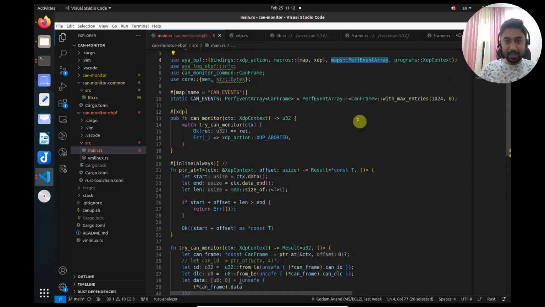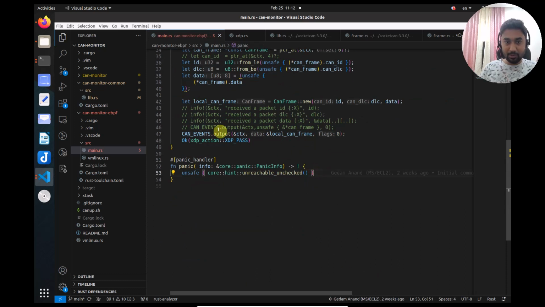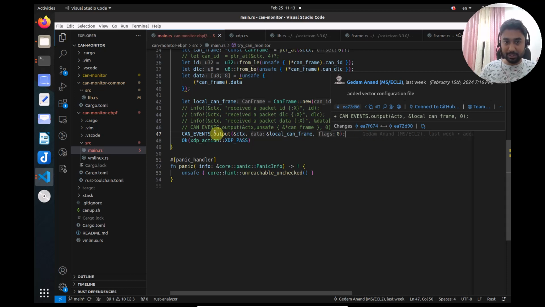So just declare an array. It is a hash map with a maximum of 1024 entries currently. For these CAN events, I am just outputting the local CAN frame with the context, and the flag is 0. I'm not sure about the significance of the flag, but I've always kept it 0 until now.